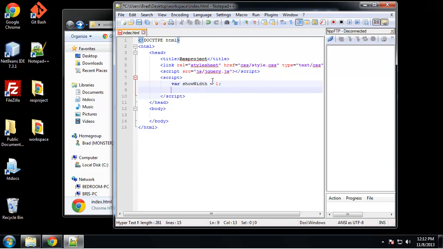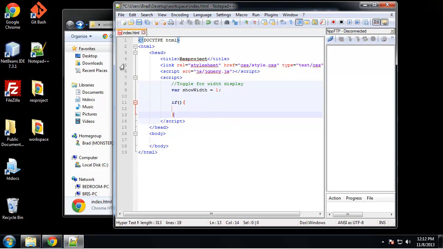So let's create an if statement. Actually, let me add a comment here: toggle for width display. So now we want an if statement, and what we want to say is if showWidth is equal to 1, then we want to run some code.